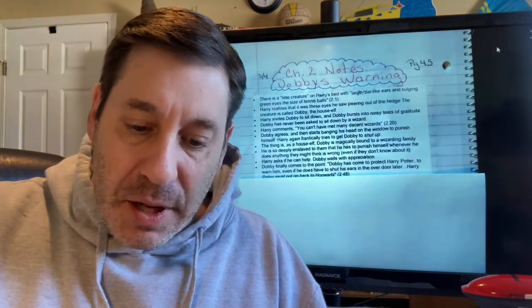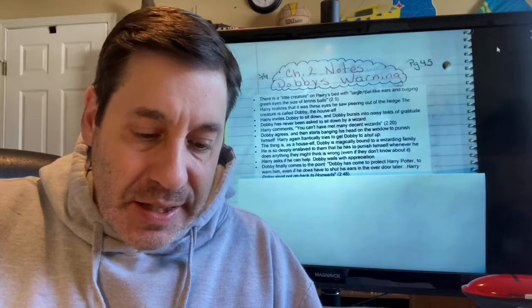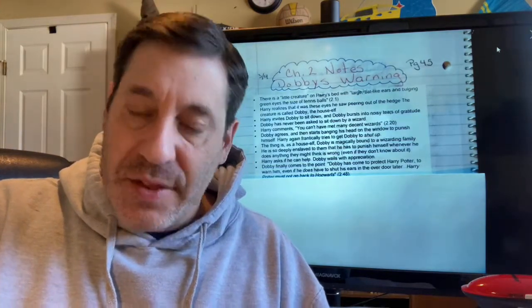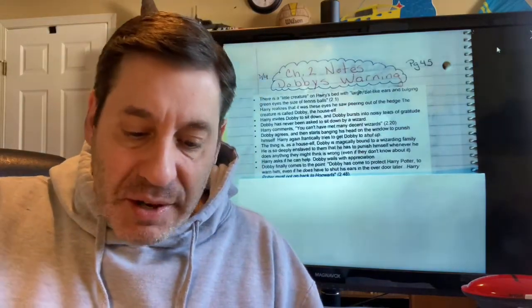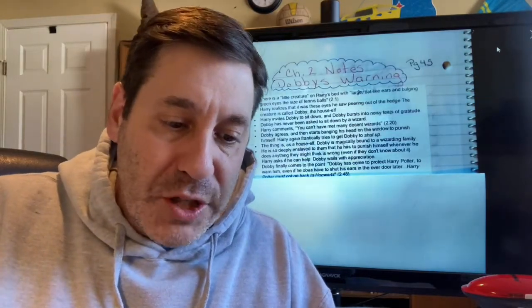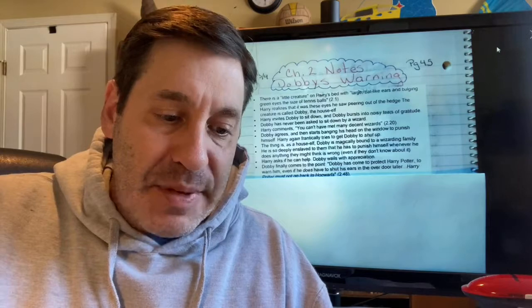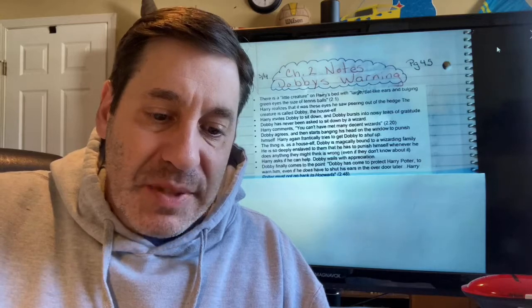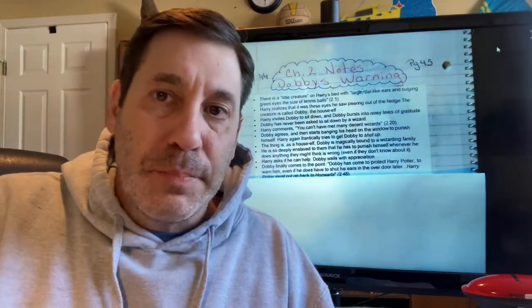"I don't belong here. I belong in your world, at Hogwarts." "No, no, no," squeaked Dobby, shaking his head so hard his ears flapped. "Harry Potter must stay where he is safe. He is too great, too good to lose. If Harry Potter goes back to Hogwarts, he will be in mortal danger." That means his life will be in danger. "Why?" said Harry in surprise. "There is a plot, Harry Potter, a plot to make most terrible things happen at Hogwarts School of Witchcraft and Wizardry this year," whispered Dobby, suddenly trembling all over. "Dobby has known it for months, sir. Harry Potter must not put himself in peril. He is too important, sir."